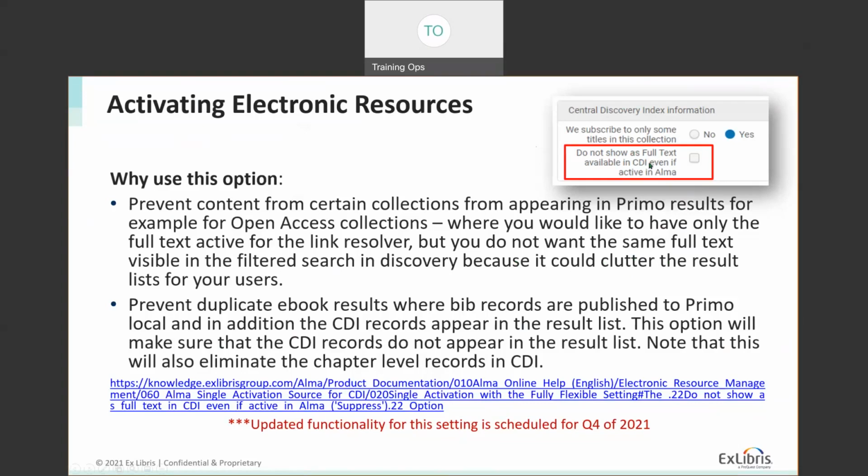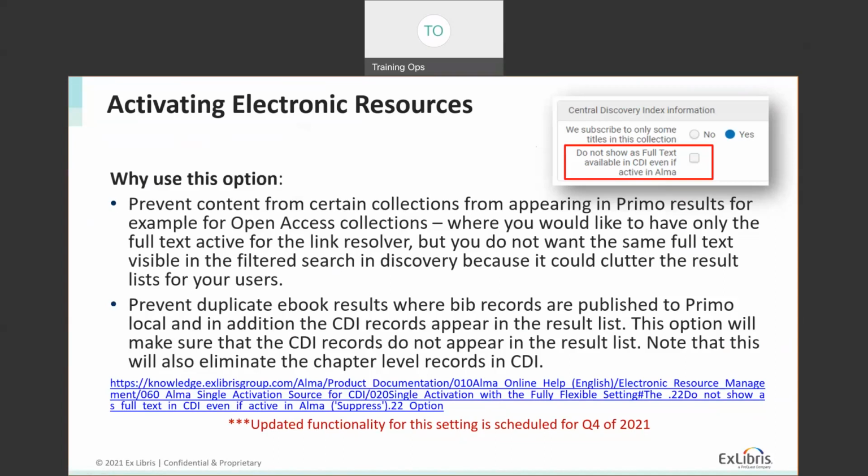Another situation is, let's say this is a collection of ebooks and you leave this checked and you are in discovery and you do a search, not a filtered search, but an expanded search of things you own and don't own. No, I guess it's still on the filtered. Because it's still a filtered search. So you do a search in discovery of things you own or subscribe to.